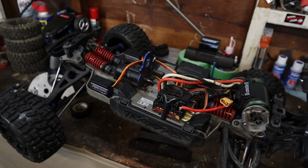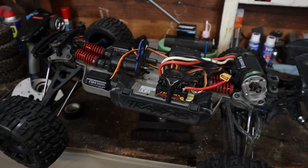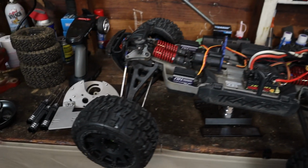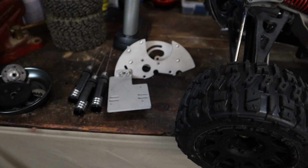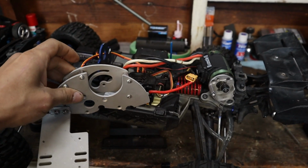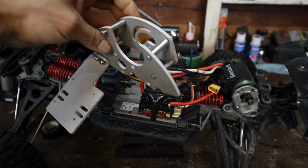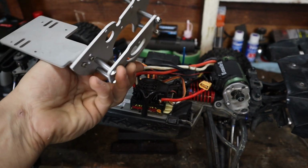So, to solve this, luckily, I'm not sure who makes this or anything. I wish I did so I could tell you guys. But luckily, the guy that sold me this kit over here, now this is actually a brushless conversion kit for a brushed Revo going to brushless. It makes it a center mount. He said he couldn't figure it out, and from what I can tell, he's got it all screwed backwards.